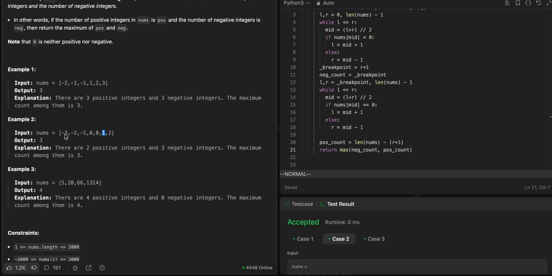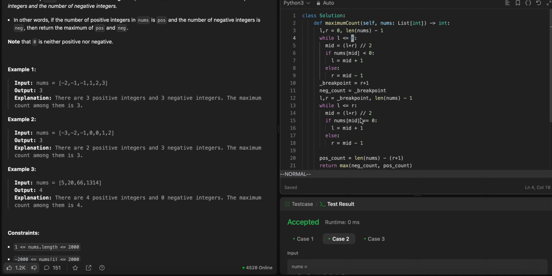So I'll say this again. We have this array, right? We binary search to get the first non-negative, right? That means we can have the count of this, which is basically this part minus this part. Then having this as the start point for a binary search, and this as the end point, we binary search over all of this to find this. Once we find this, we can get the difference between all of this and this part to get the positive part, and then return the maximum between them.